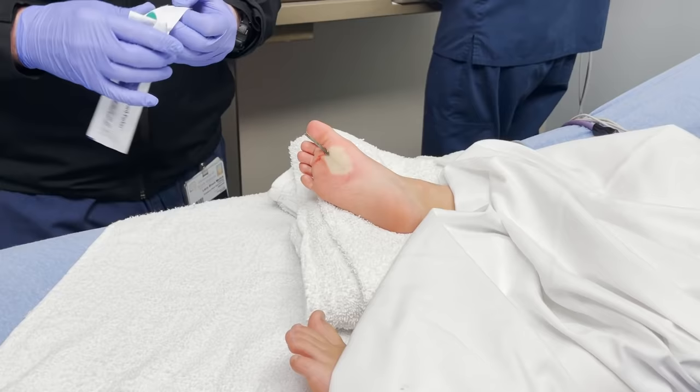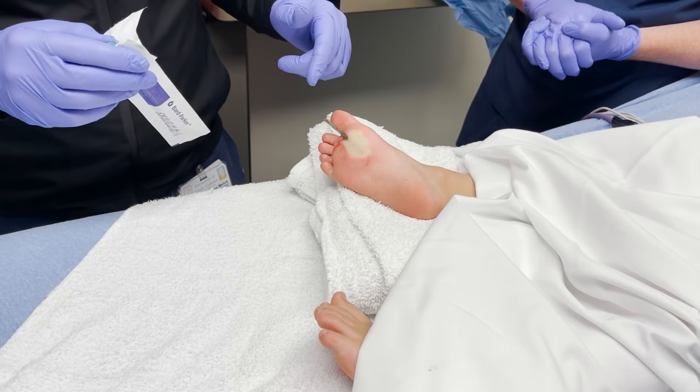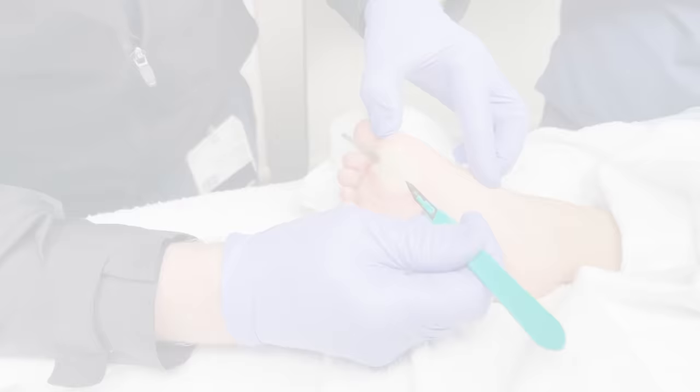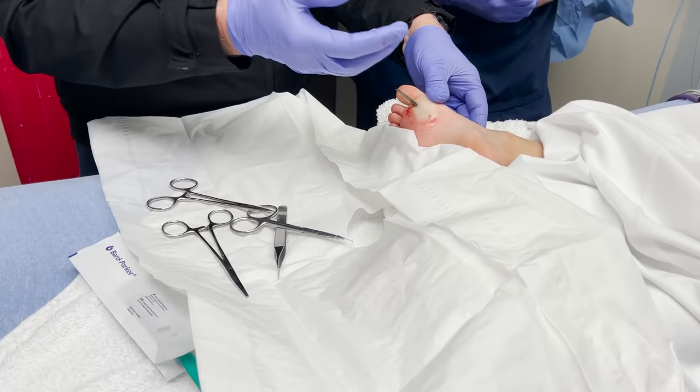So a lot of people are going to say, well, just unroof it. And the problem with that is that it creates a much larger wound. It takes a lot longer to heal. We just do a little incision there so we can irrigate it out and then work it out this way. That wound's going to heal up so much faster. Okay, I think I'm feeling it. I want you just to grab onto it and see if we can pull it out. See if that's going to work that way. We won't get too much pressure here.